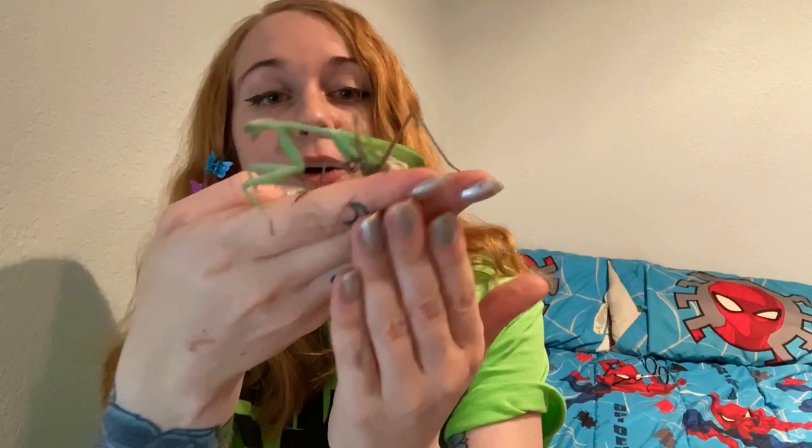Look at this girl. She is so lovely. She is a giant Asian praying mantis, mature female, and she is actually expecting babies, so she's very plump, but she's just so pretty. And not only can they be green like you'd think they are — they also come in so many different colors. Some look like leaves, some look like sticks, some look like flowers, some are golden, some are pink. The varieties are just endless, and no matter what you like, you can find something that you think is really awesome looking.